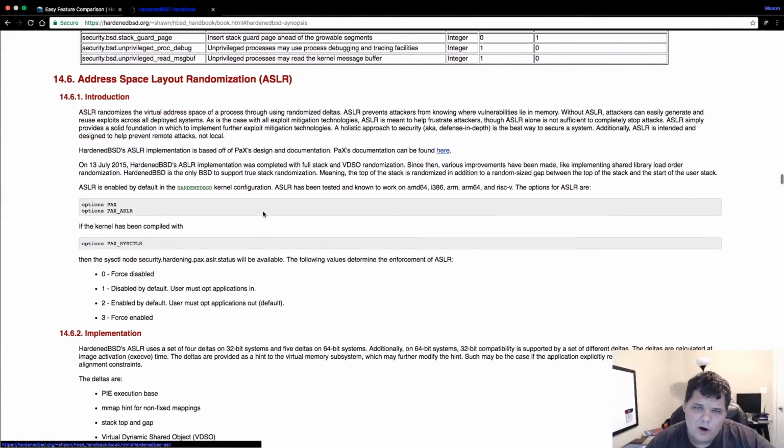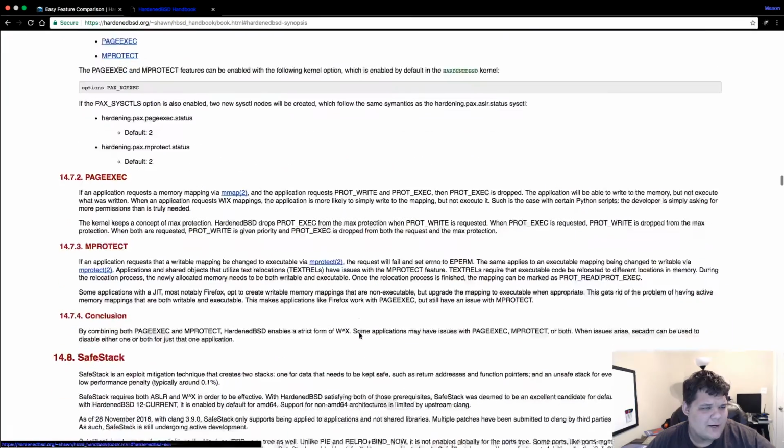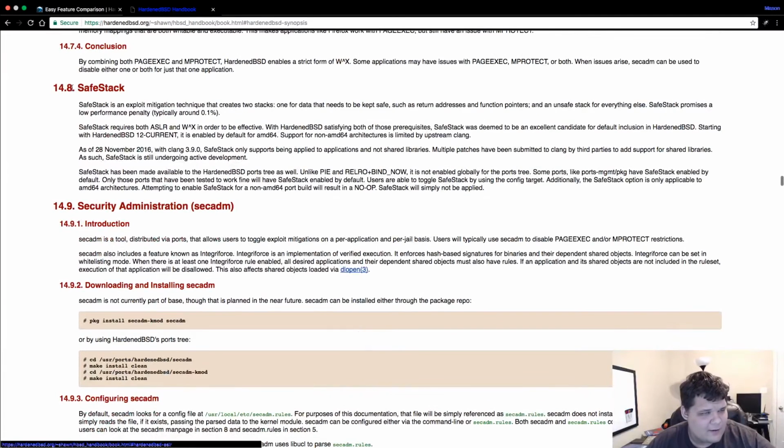It tells you all about the HardenedBSD stuff that you can implement. PaX exec and mprotect, SafeStack, which I don't really know what that is. I've heard mixed reviews on SafeStack, but again, security is layers. That's definitely something that they taught me in my security class in college, and it's definitely stuff that I've dealt with through work. One layer isn't enough, and even if that layer is defeatable by a certain percentage, maybe the next layer won't be.